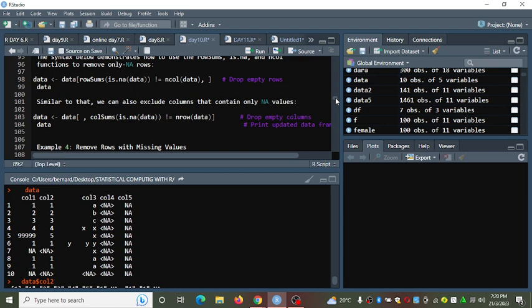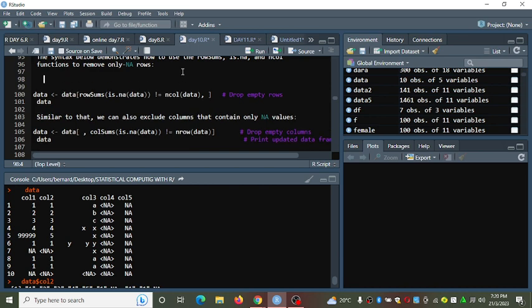We apply it inside. Check here. is.na is applied only when you specify the entries of your data.